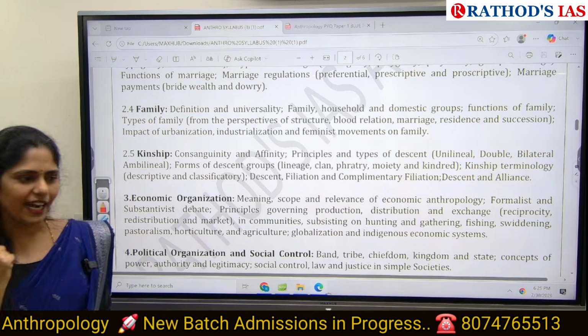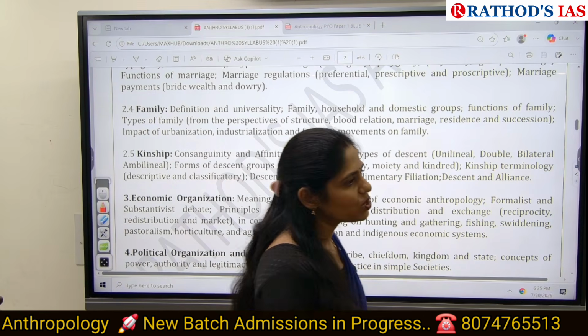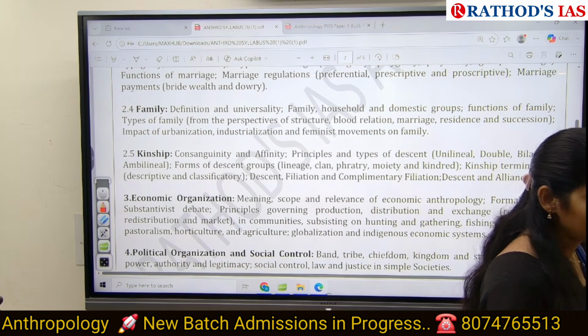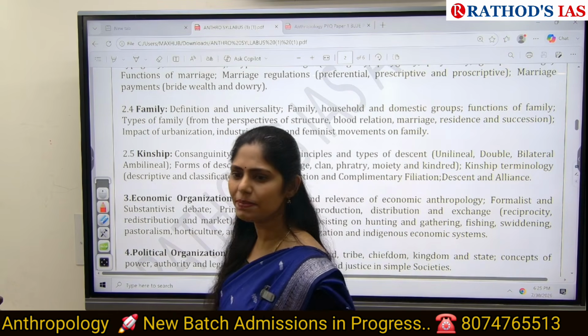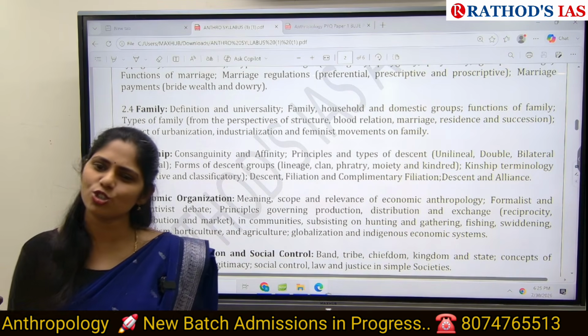Yes. And I'll give you one more example. Earlier we used to have joint families. But now, are we saying this? Are joint families now at the same level, the same percentage? Why are there no joint families now?